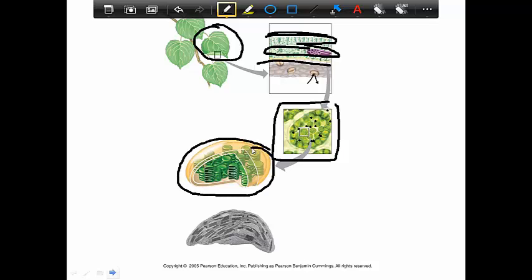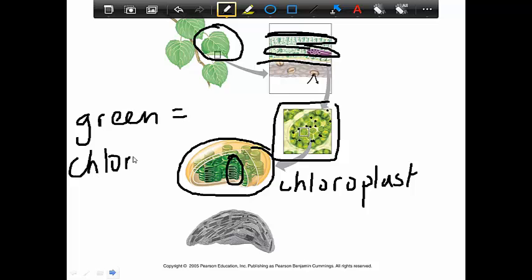And then if we look at one chloroplast, that's what we're looking at here. This is one chloroplast. You can see there's these stacks of kind of green pancake looking things in there. Those are pigmented or they're green because they have chlorophyll in them. So the green equals chlorophyll. Then we have all these different stacks of green chlorophyll colored organelles that I was telling you about.